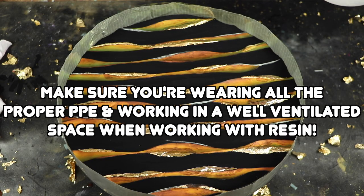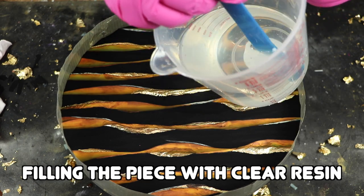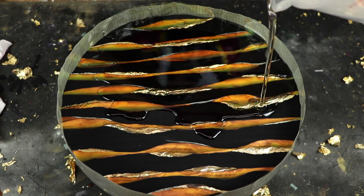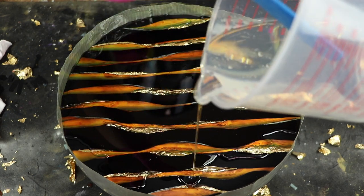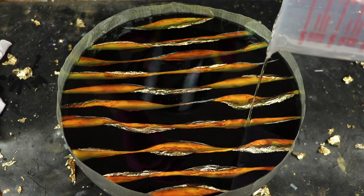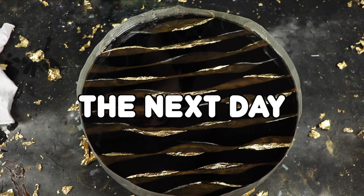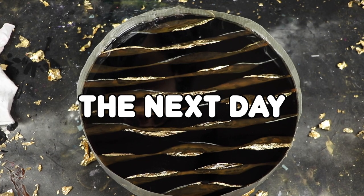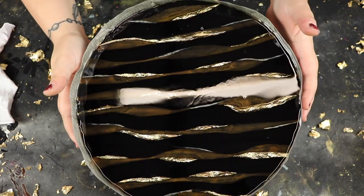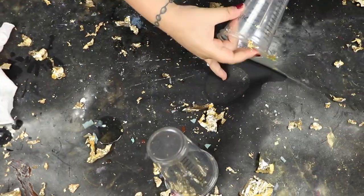So now that the tape walls are built, I'm gonna go in with this resin. To fill it, I did end up using, I believe it's Entropy Resins. I used their casting resin to basically fill this. And this was just clear resin. I didn't mix any glitter or anything into it yet. It's just clear resin. And then I went in with my heat gun to pop the bubbles. And so we are on to the next day. It is completely cured. So now I'm going to disassemble our tape wall and see how it came out.